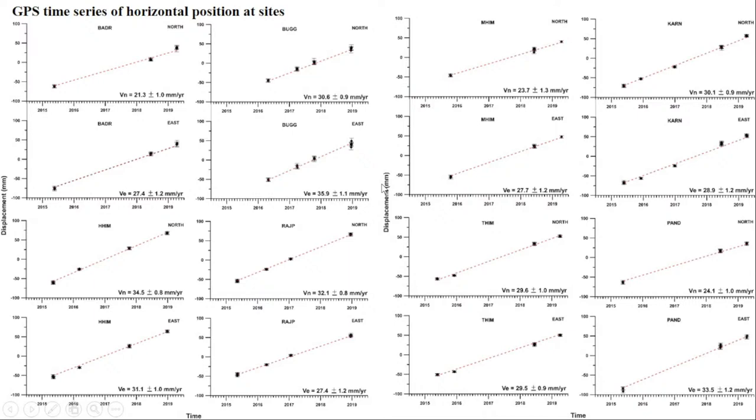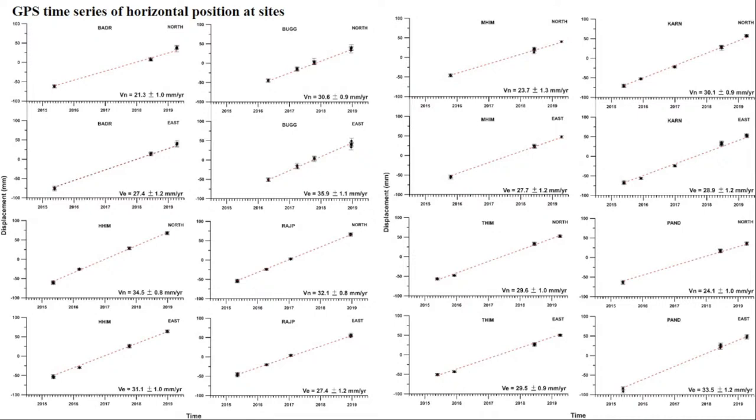But in the case of GPS, we are resolving the error component 95%, and only 5% we are uncertain that it has some more error. In the case of this, it is also 95%, but due to this periodic data, some of this error still remains in the data, so that's why we are not able to resolve it.